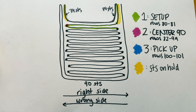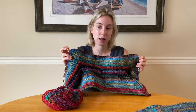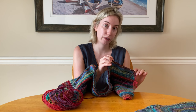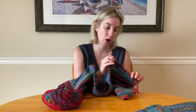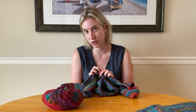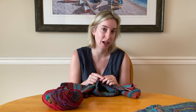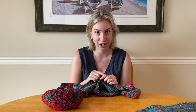The setup involves making sure that you only have 90 stitches on your working needles and the rest are on waste yarn. In the first row of the setup we're going to knit across and then stop 34 stitches short, put those 34 stitches on waste yarn, knit back across again, and put the remaining 34 stitches on waste yarn. There's a trick involved when we turn our work, so let's do one row and then get to what that trick is.